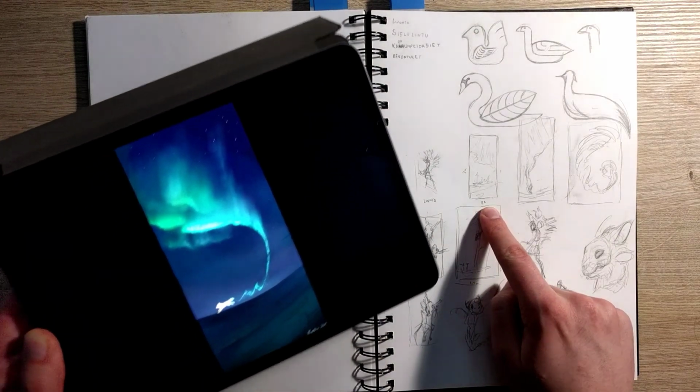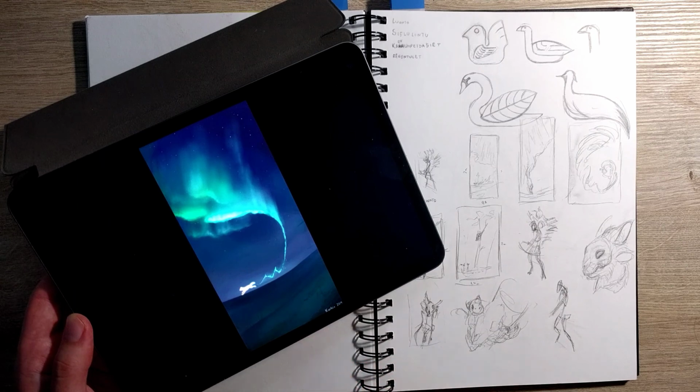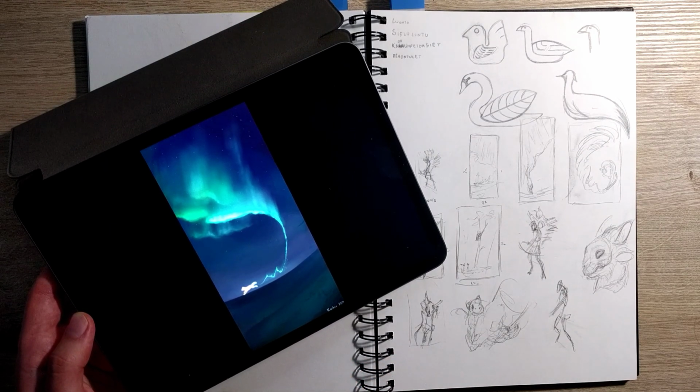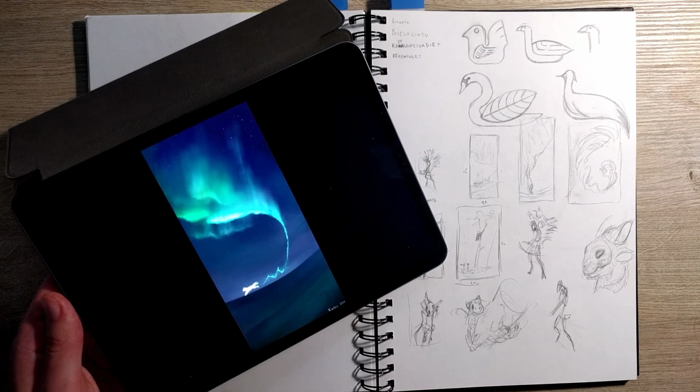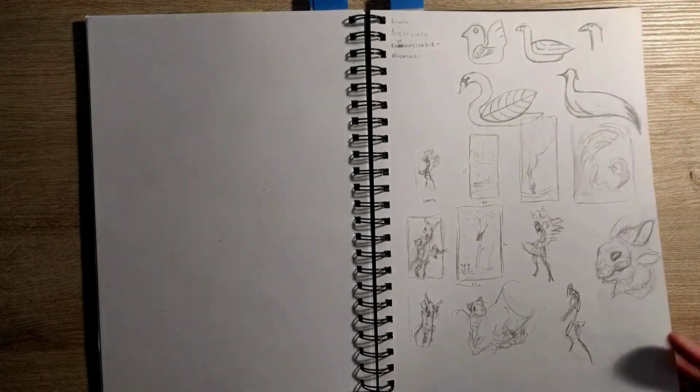The sketch here ended up as this painting here, of a fox running across the landscape and the sparks from its tail igniting the sky. Because, you know, that's how northern lights work. Didn't you know? Now we do.